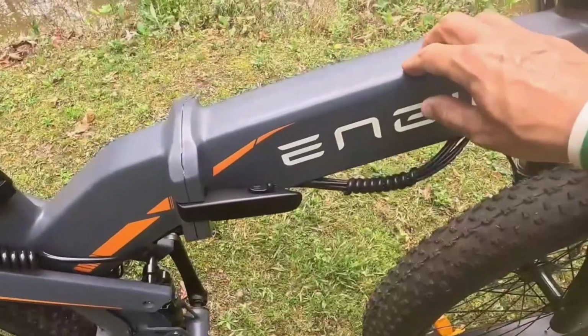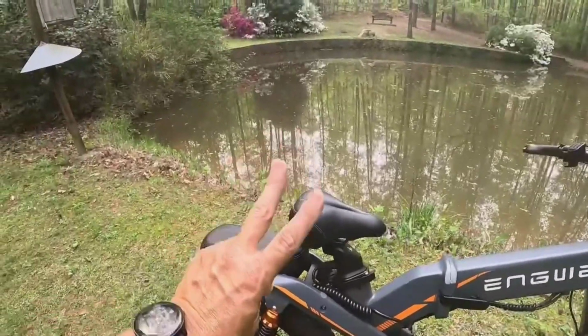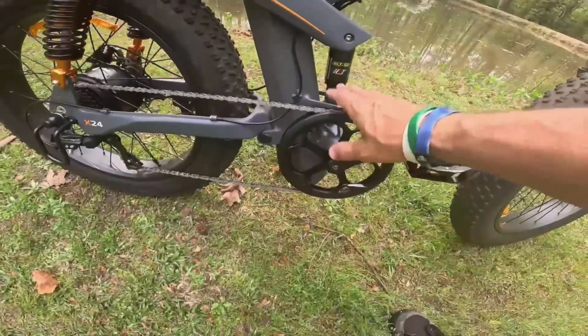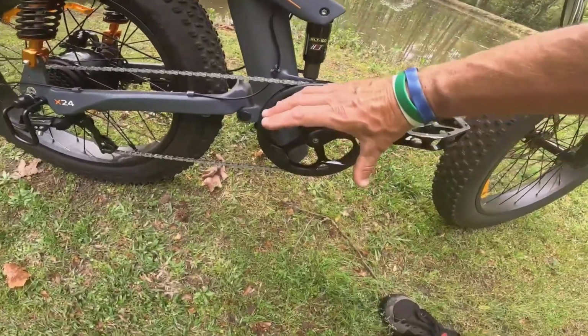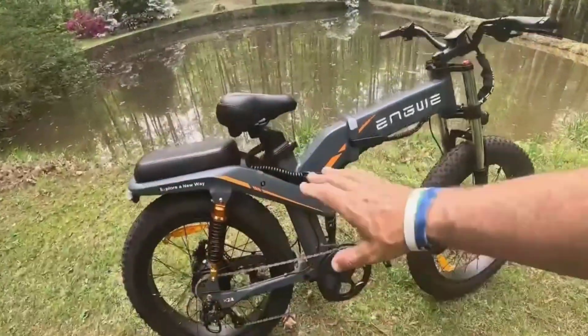The max weight is around 330 pounds, and the frame size fits anyone from about 5'6" to 6'4". Having so much adjustability and that huge battery capacity makes it practical for a lot of lifestyles. The color and shape also look cool, so you get a few style points as well.